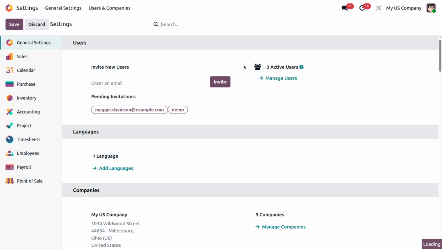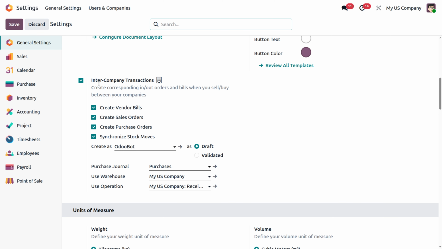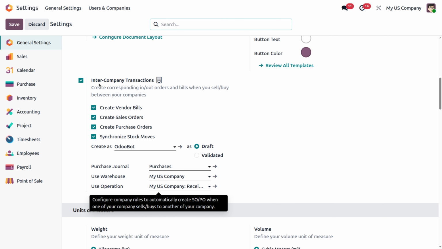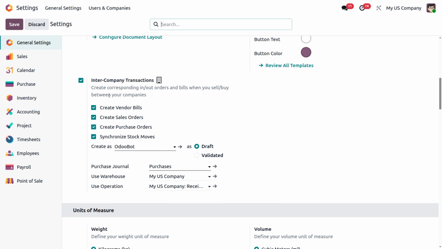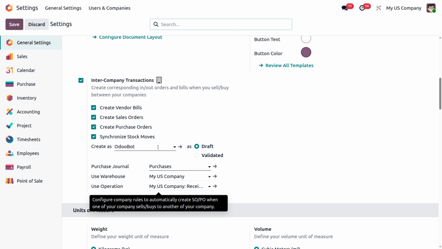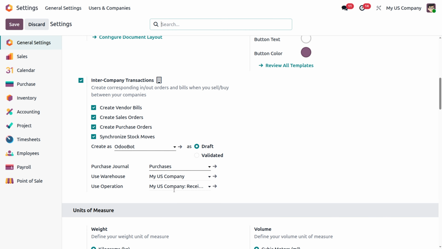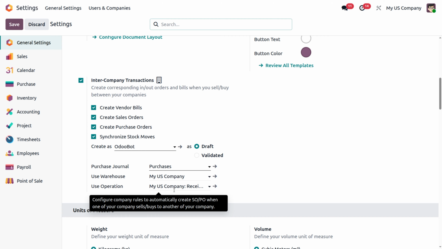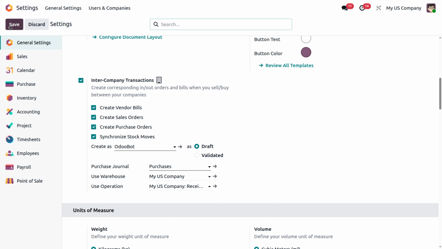If I move there, under the same setting you can see I've already enabled it. On both companies I provided all the configured setups, and I've enabled all of them the same way as on the first company. You can see the purchase journal that I've provided, the main warehouse of my company US, and the operation as my company US receipt. Once you are done with that, you can hit the save button.